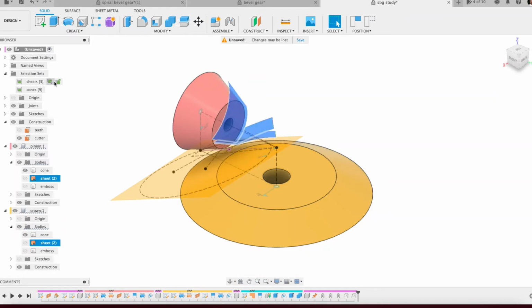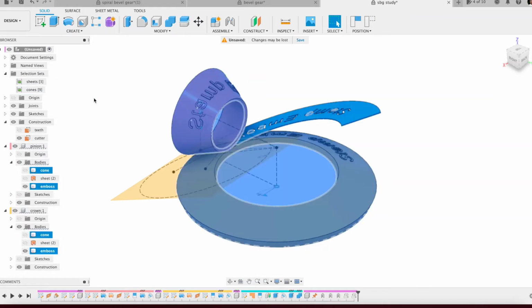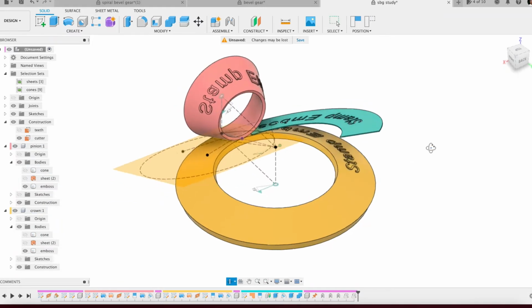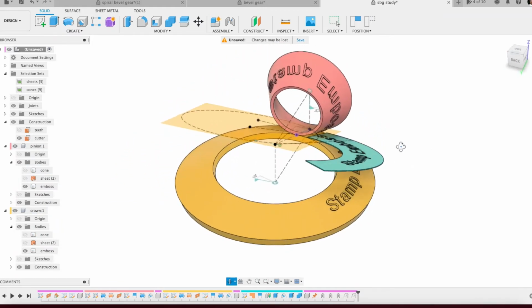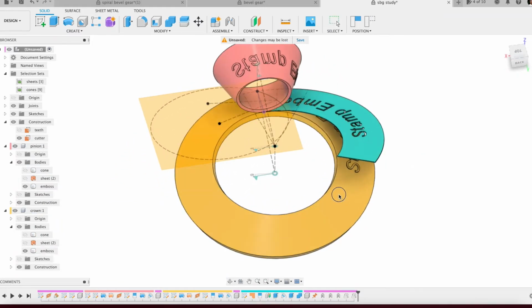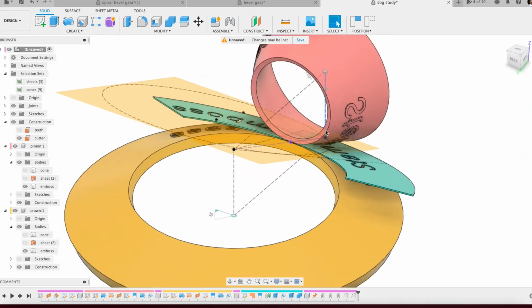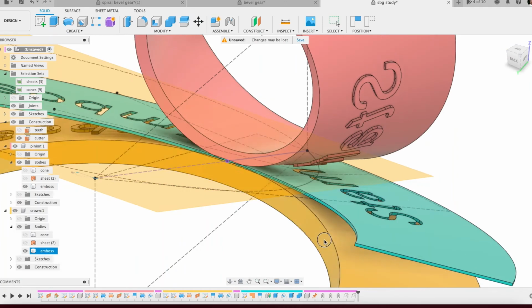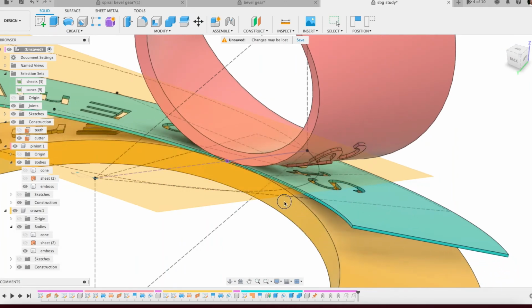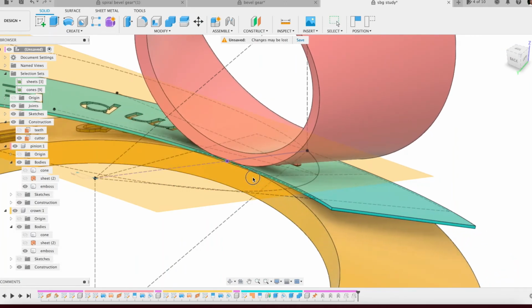Rather than an abstract curve on some sheets, I punched a text on the tangent disc. Its rotation between the cones gives the impression of transferring the text onto the cones. I think this example is even more visual to show the desired effect. This can be achieved with the emboss feature.